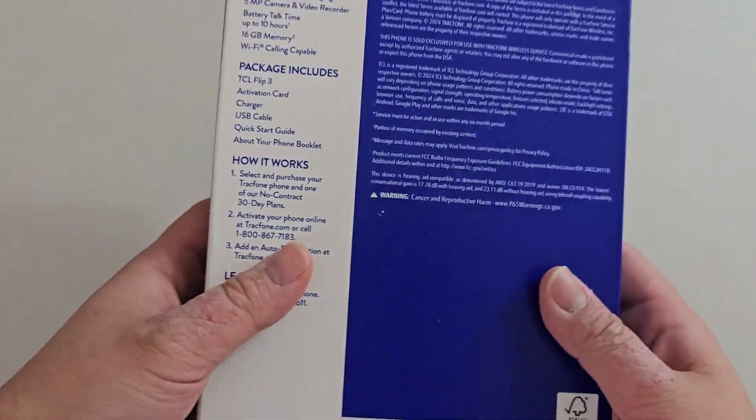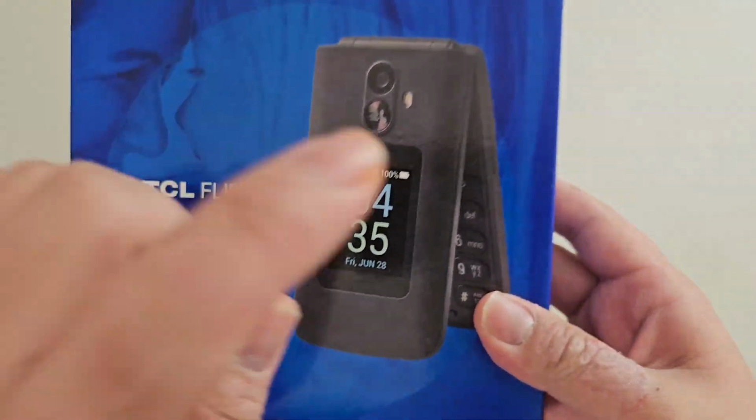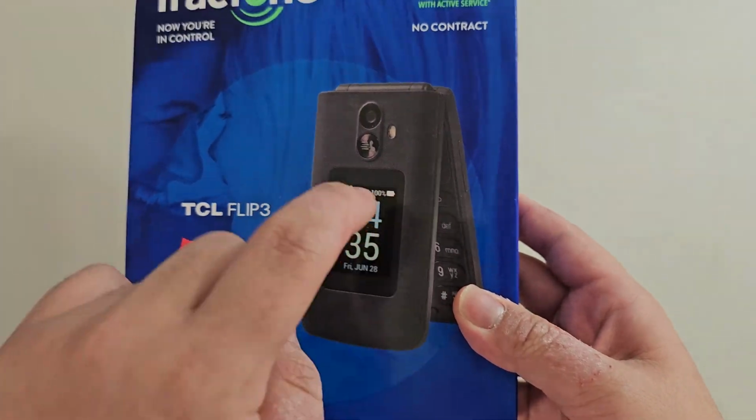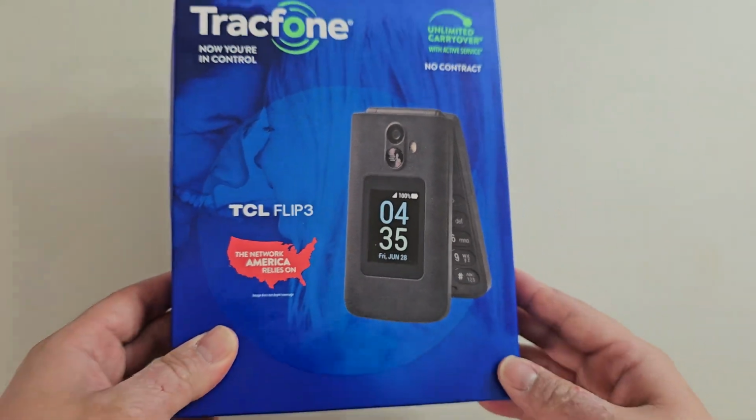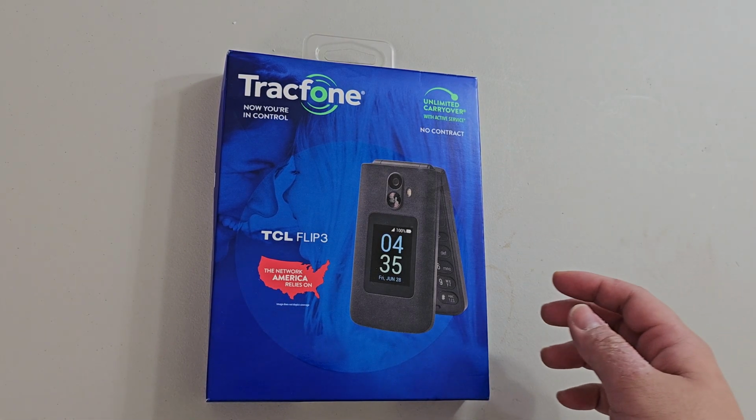So why not, I'm actually going to do an unboxing to see what a flip phone is like. I'm not even joking. This is a flip phone here. Yes, and it is not even a smartphone. It actually runs KaiOS, which is actually a feature phone OS. So why not? Let's go over it, shall we?